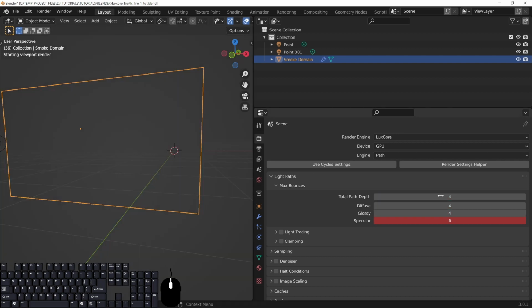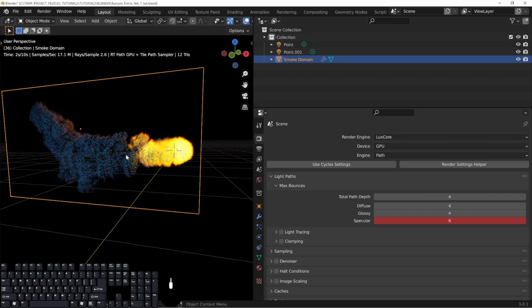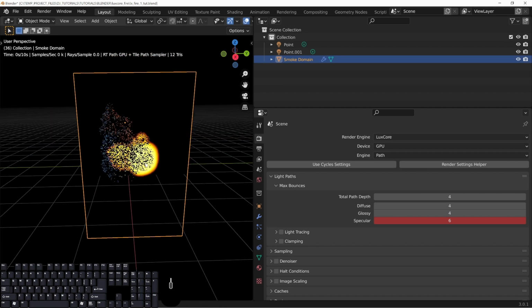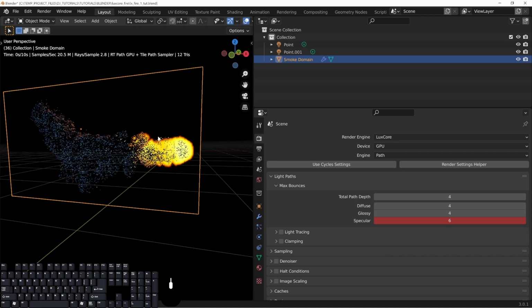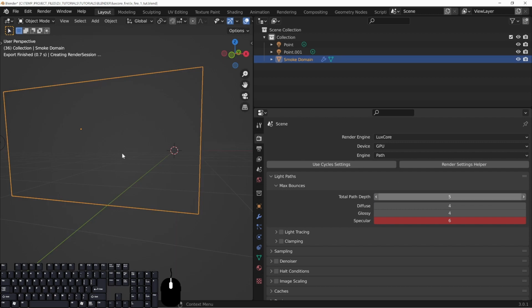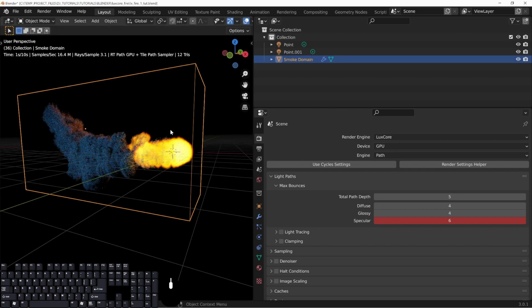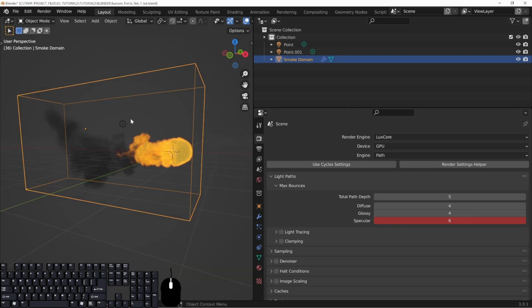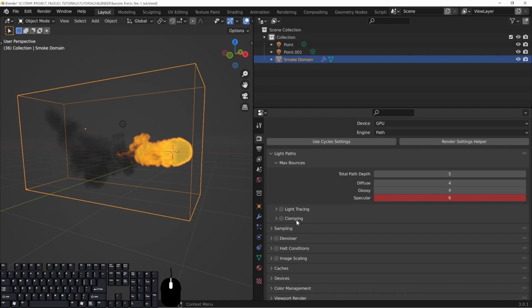And if we change this to a 4, for example, you can see that we're getting more, but it's not quite there yet. We don't have quite enough bounces to really make this look decent. And this all depends on what you're trying to do, but I do recommend going at least to something like a 5 or a 6 to get a decent render. So you can see there that we have more definition happening, and the higher you go, the better it's going to be. Now, with the light tracing, since there is no refraction happening with lights that really has cast light or anything, you really don't need the light tracing turned on. So don't turn that on. It's just going to slow everything down.